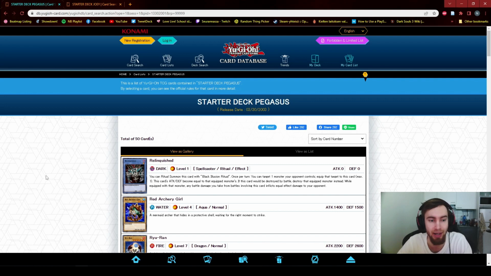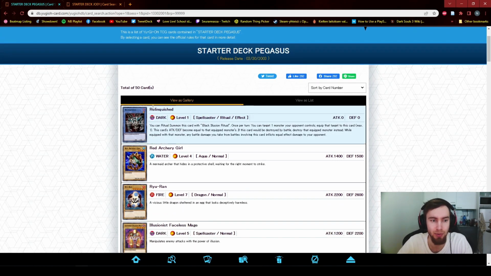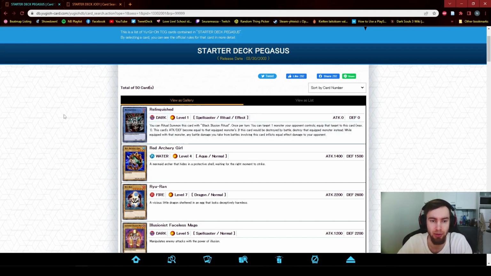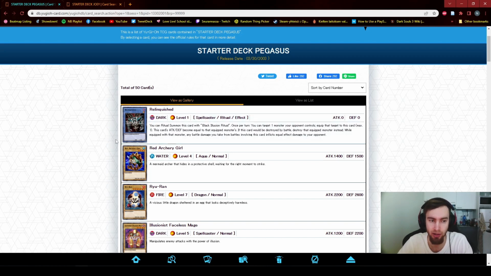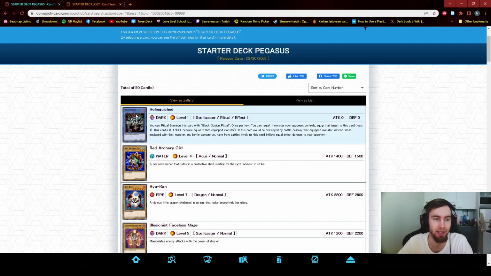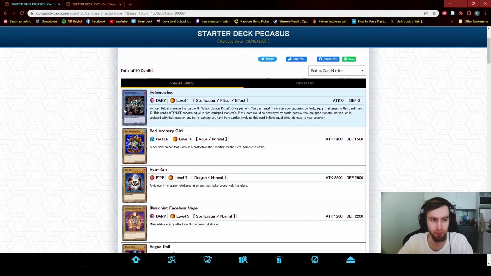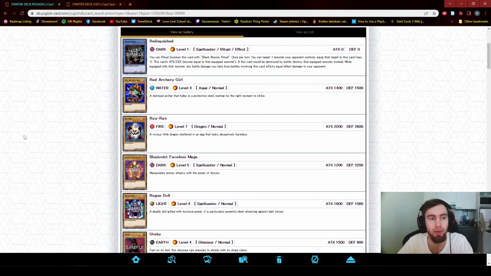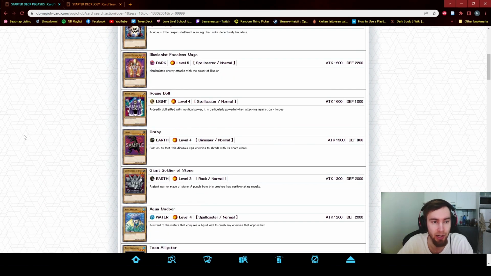So let's go through Pegasus first. This is what I'm going to be piloting. Right off the bat, there's Relinquish, which is a level 1 ritual monster that can be summoned with Black Illusion Ritual, and you can target a monster and equip it to this card. It gains the stats of that card, and if it would be destroyed by battle, the equip is destroyed instead, and any battle damage that you would take from Relinquish gets inflicted on your opponent as well when it has a monster equipped.